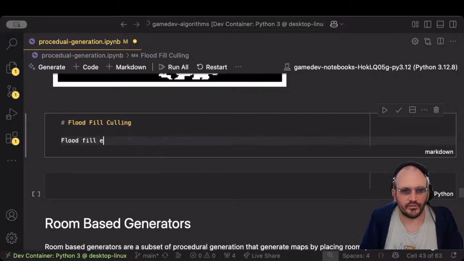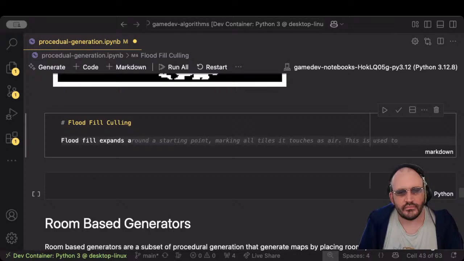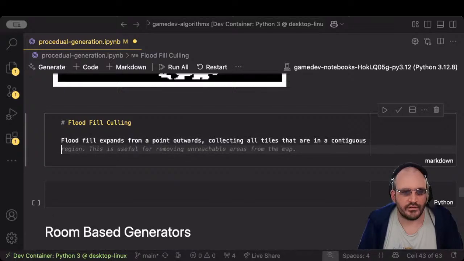And a flood fill expands from a point outwards, all tiles that are a continuous region.